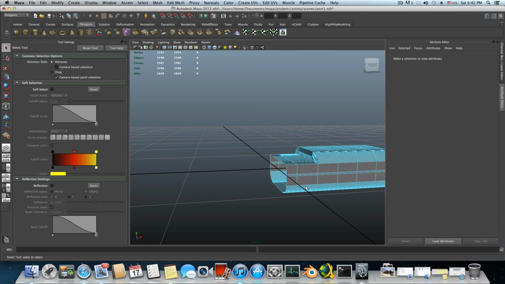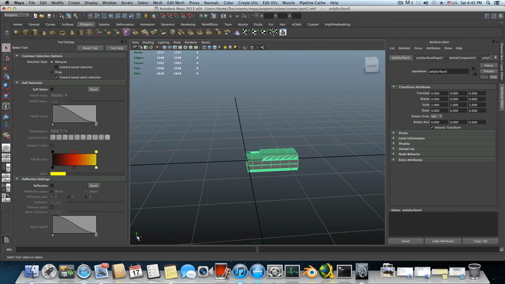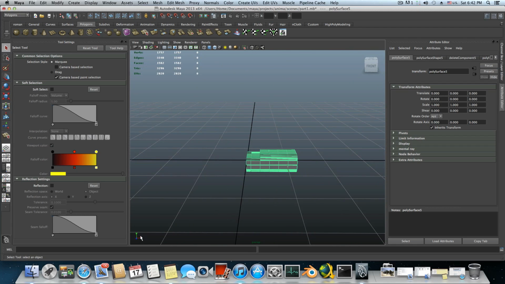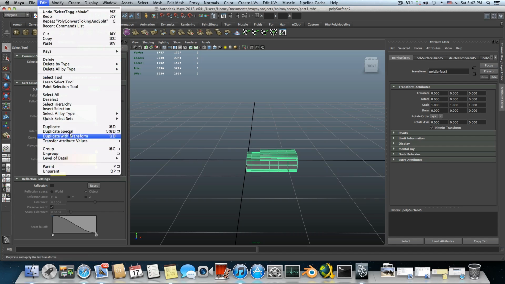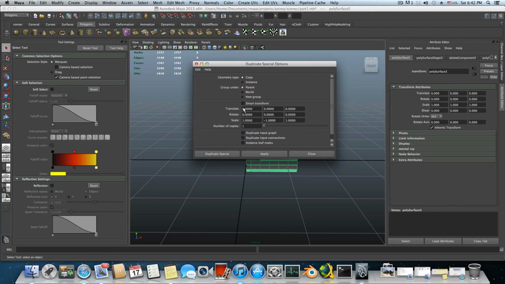Okay, but then you need to understand which axis you are on. Now, the thing is that you can look at this, and if you see the red is pointing over there, you see here the red X is there, so it means that we are relying on the X, I think. Okay, so let's see if I'm right. Just go over Edit, Duplicate Special, and choose this little box here. Now in Maya, if you see translate, this cube, this cube, this cube, it's up there. You see X, Y, Z. So X, Y, Z, I don't know how you say it.